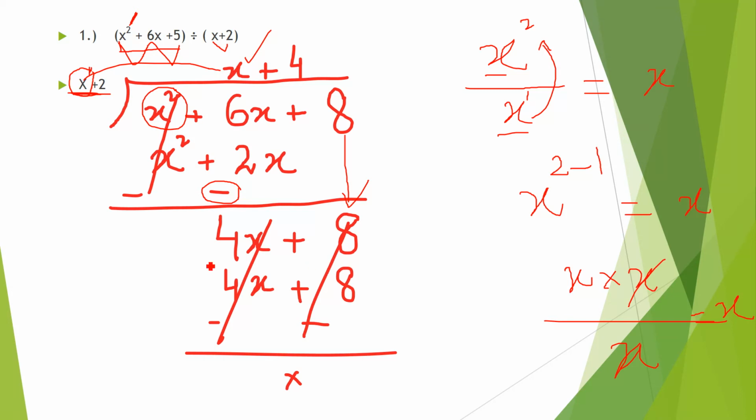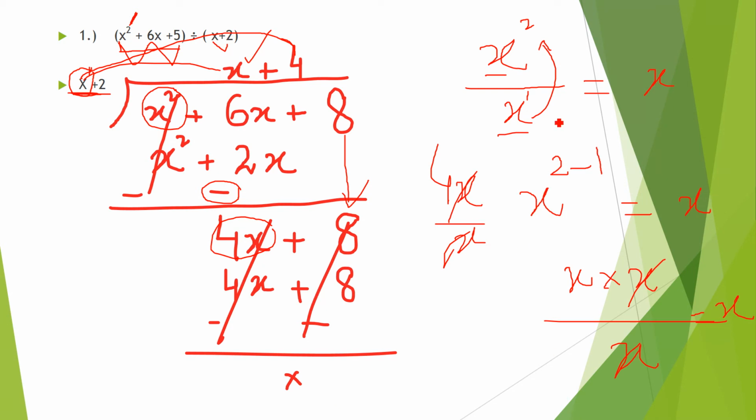Now same step again. Now this is our dividend. So the first term of the dividend is 4x and the first term of the divisor is x. They will cancel out, plus 4. So the next quotient is plus 4. Next step is you have to multiply now with 4, not with x. 4 with x. So it will be plus 4x. And I told you the first term, when we multiply, should be exactly the same. And then 4 times 2 is 8. Change the sign, and it will cancel out. This is positive, negative, positive, negative.